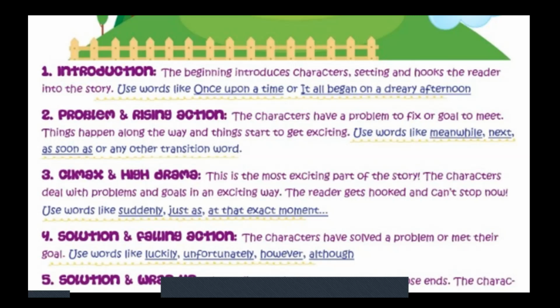I mean, if I started a presentation with "once upon a time," or "it all began on a dreary afternoon in Wellington," would that help you? Or would that be a good start or a bad ending? If I used language like "suddenly" and "just at that exact moment" in a presentation, would people engage? And I started to think, there must be a structure to storytelling, and there must be a structure that we can pass on.